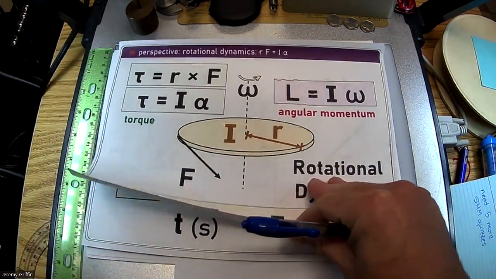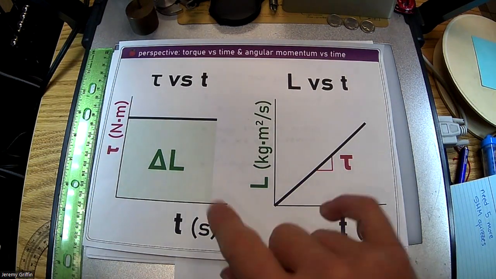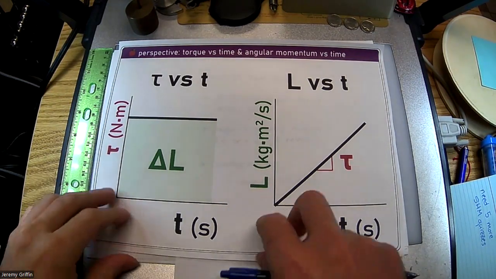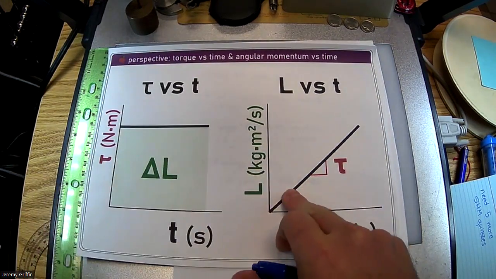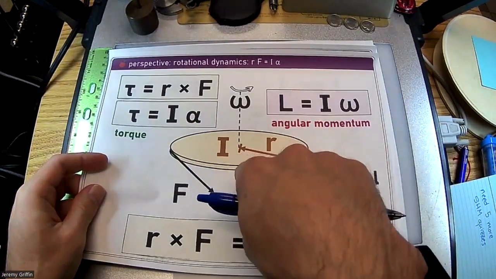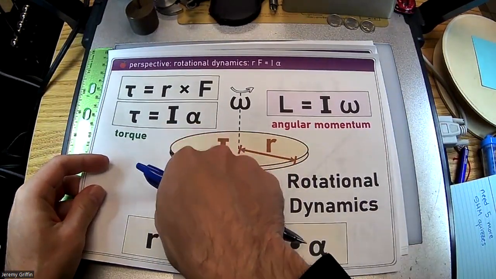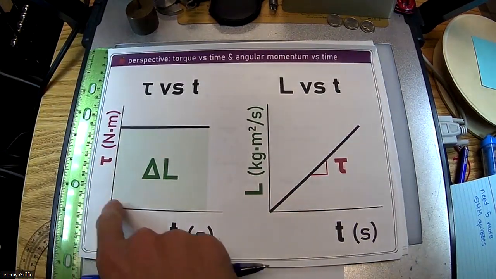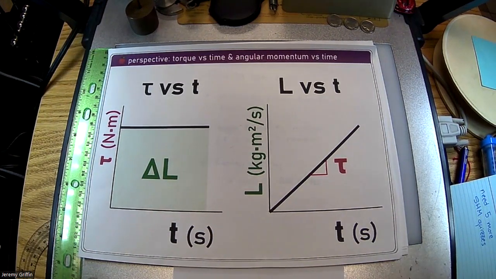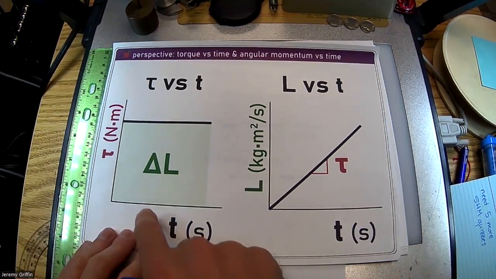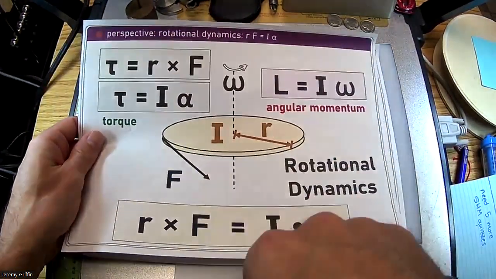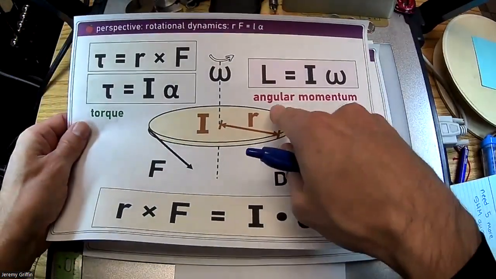Before I flip my screen, let me also show you this pair of graphs side by side. Let's look at this picture to attach a story to it. Maybe you have a turntable with a string and you're pulling with a constant force. If it's a constant radius and a constant force, isn't that a constant torque? Which is what this graph is showing. You could get a more complicated version of that, but this is pretty straightforward. As you pull with a constant torque, that's going to speed up the rotating, an angular acceleration, which means it's gaining angular momentum.